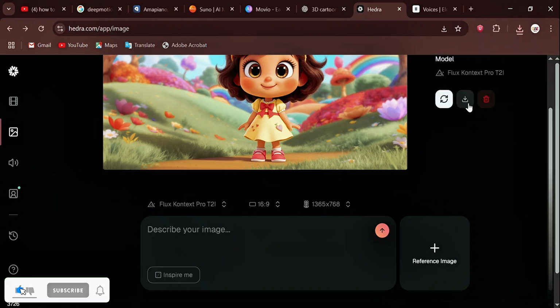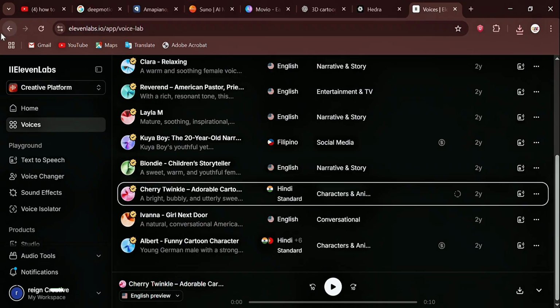So that's for that. Let's go to the next AI app we'll be using, and it's called 11 Labs. You can just go to Google. All of these websites are paid websites, but you have free credits to try out the websites and see what they can do.